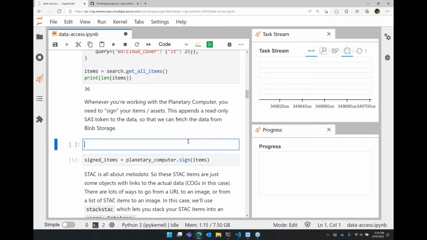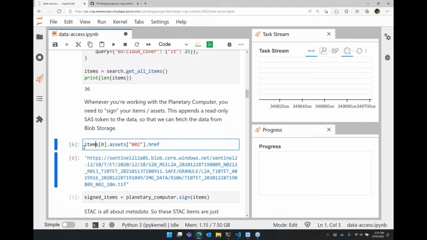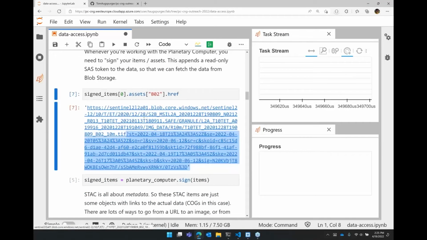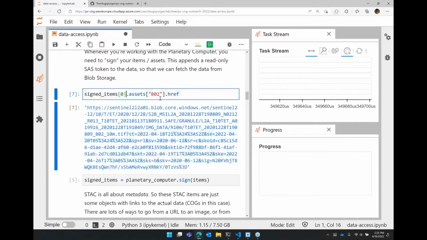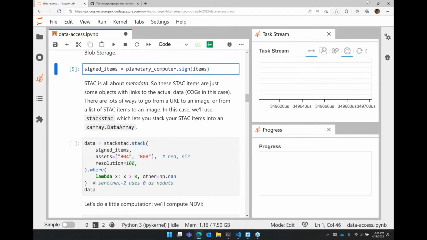So just to show that, item[0].assets, I think B02 is an asset. That is the actual path to blob storage, and my signed item will have this long SAS token appended to the end that actually lets you read it. Okay. So that's how you work with assets from the Planetary Computer: sign them. All that's doing is making an API call to another API we run that hands out these SAS tokens.